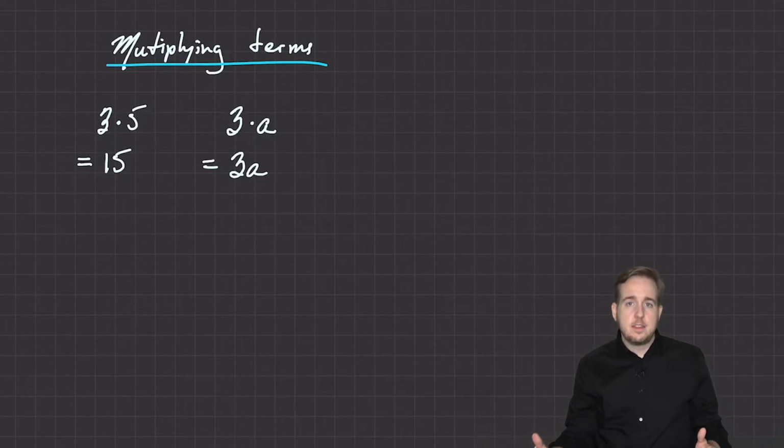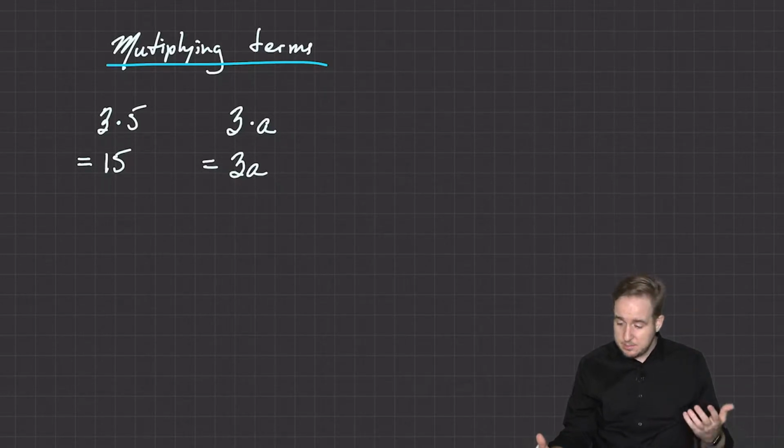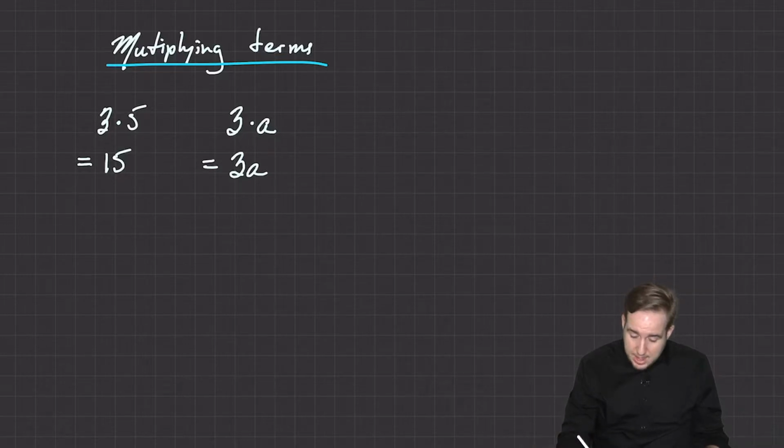So in order to multiply things, you just have to write them beside each other. You don't have to do anything yet. We don't have to care what 3 times a is until somebody decides what value the variable a is going to take on. It can just sit there for a very long time. So 3 times a is 3a. And the same thing, we just take out all the time signs. What is 3 times a times b? Well, that's just 3ab.